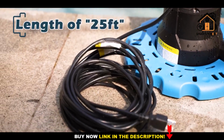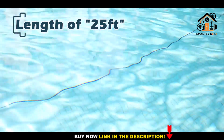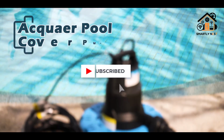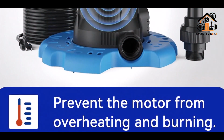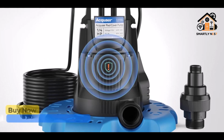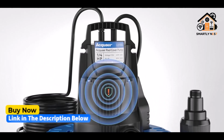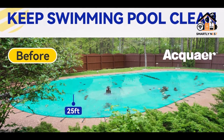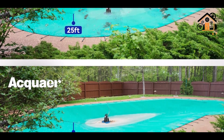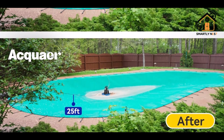Built-in temperature control safeguards the motor from damage due to dry burning when water levels drop too low, extending the pump's service life. The Acquaer pool cover pump comes with a 25-foot 3-pronged power cord, offering flexibility in placement and easy connection to standard 115-volt outlets. It also includes a 1 1/4-inch NPT discharge and a 3/4 inch garden hose adapter with a check valve.